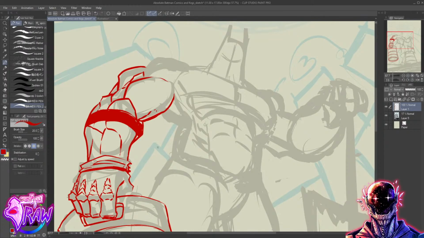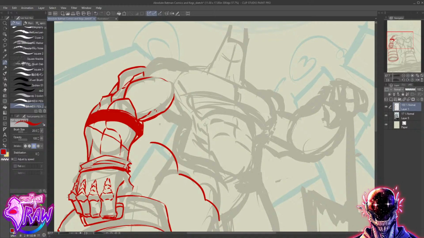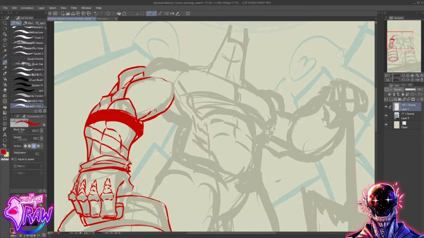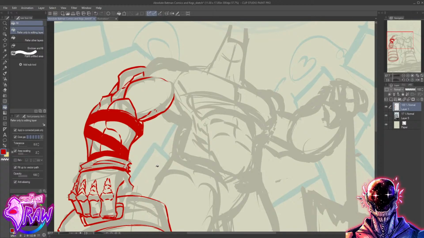So since we're looking kind of up, the lines that are going around the arm have to do this as they go across. They can't just go straight. I mean, they can, and that would still be all right, but I'll notice that it's not going with the form that we've already established there. Boom. All right.